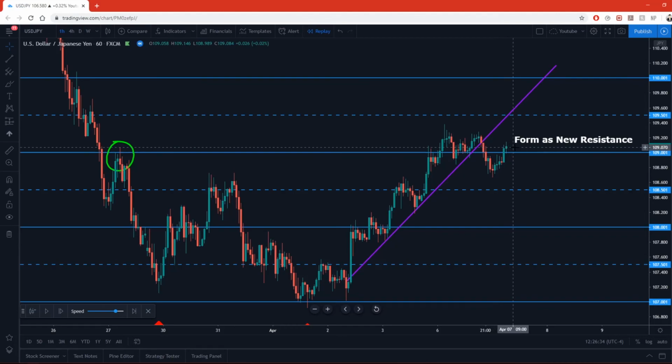Even if it breaks through a little bit, that doesn't matter as much. These are not going to be 100%. Forex is never going to be perfect on the chart to how you remember the strategy to be, or how you learned it. So you got to adjust to it. So as you can see, now we're having it form right here.